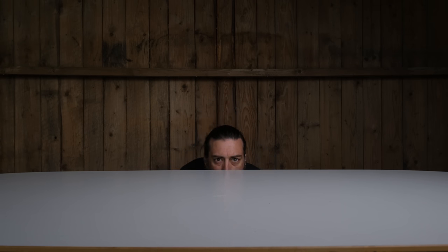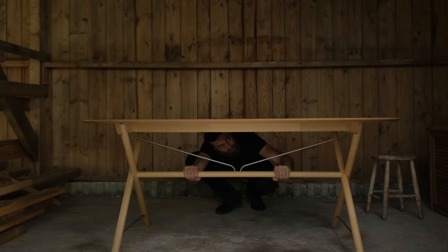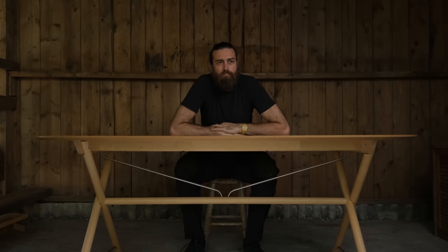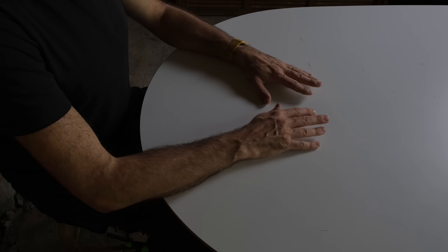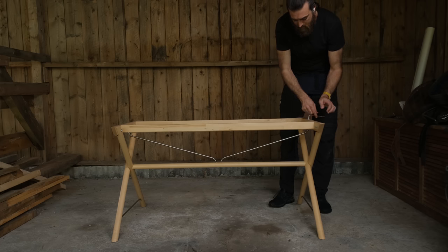Then I looked at it one day and kneeled down to see how I could take it apart to throw it away, and I realized that the bottom part is actually quite nice. It's very sturdy, and the way it's made is really good for leg space. There are only four legs sticking down and the crossbeam is high enough that it doesn't get in the way. But with the massive roundover, sitting at the short end isn't ideal. So I thought that instead of throwing this away, I'd use the bottom and make a brand new top for the table.